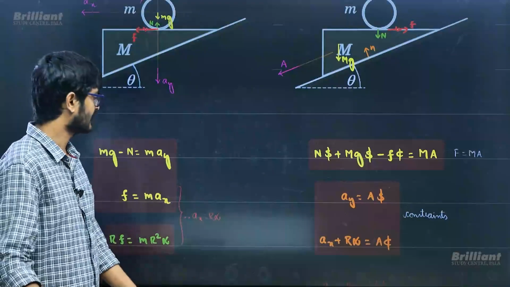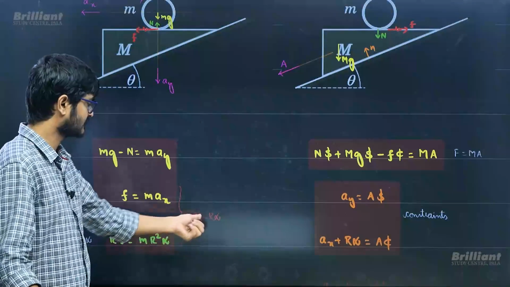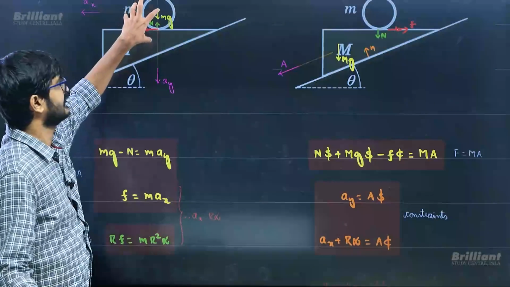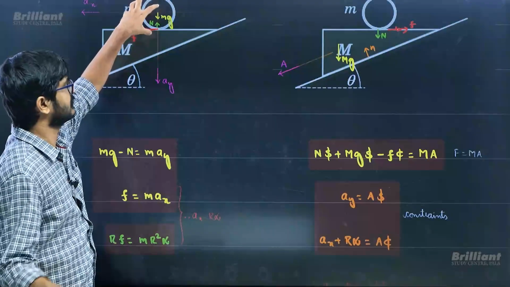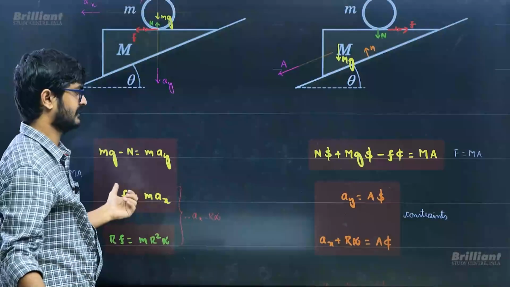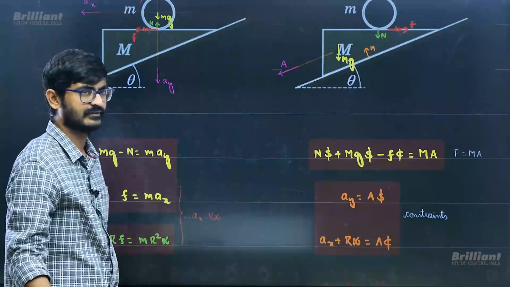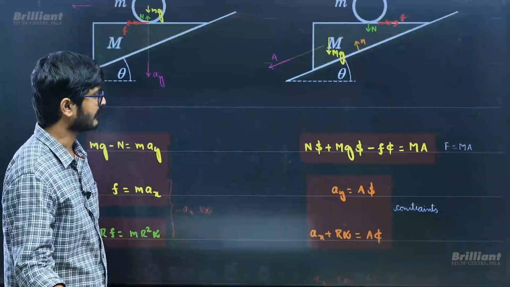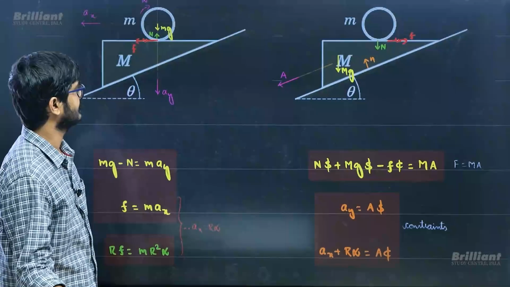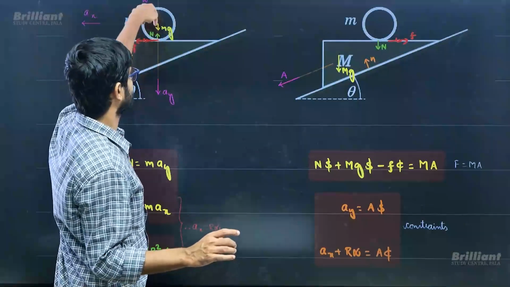Ax is always equal to r alpha, that you can see here. Ax equals r alpha, because here it is like a ring or hollow cylinder and force is applied tangentially, right? So we are making use of that fact for easy calculation. Now, apart from that, the constraint is their accelerations along this direction must be the same.